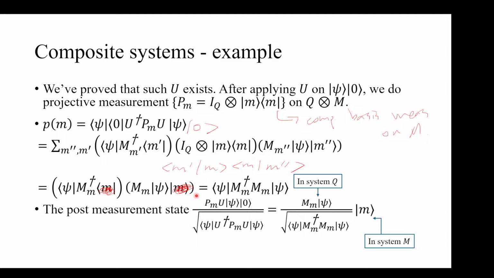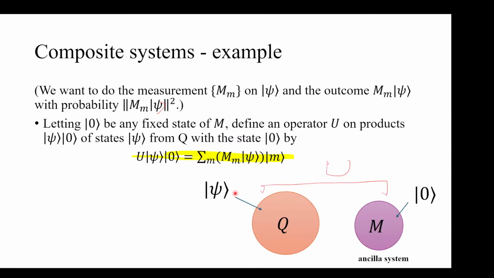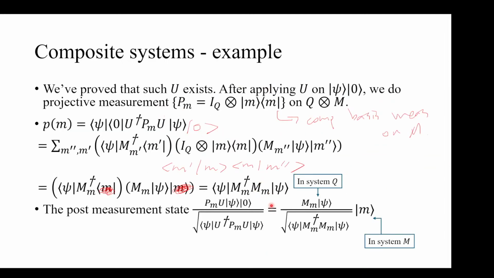And this is what we want, because this is the measurement probability of psi on the small n outcome, right? If you look back to our postulate of quantum mechanics, you see that this is the outcome probability of generalized measurement. We have something similar here. This is big N sub n psi squared, so the inner product with yourself.